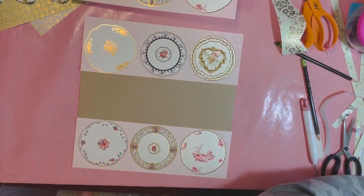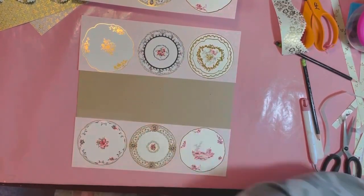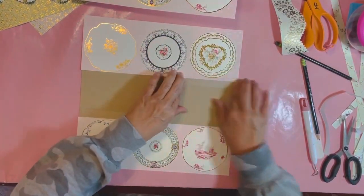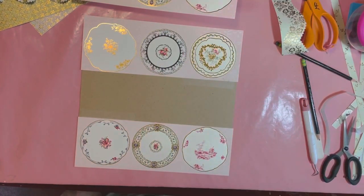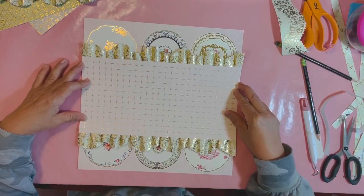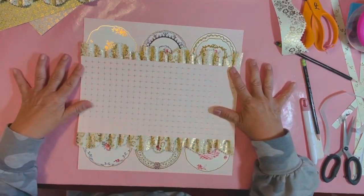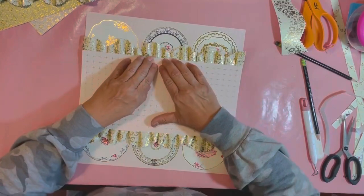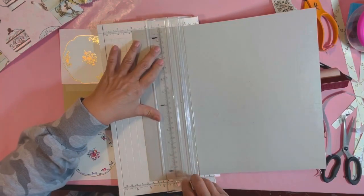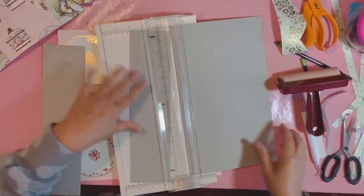And what I like to do, because nobody's ever going to see it, is I'm going to add a little bit of ugly tape to this inside to keep my paper intact right there. And then this is the part that's going to sit on top of my cute little papers. Are those not so cute? All right, so we still want this little part to be flattened a little bit. I'm going to do 3 inches from this, and then my second page, I'm going to need 3 inches also, so we'll use that.